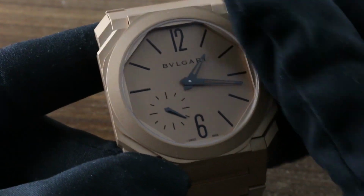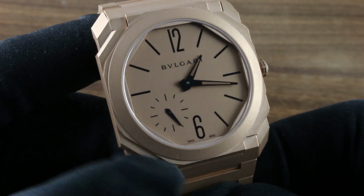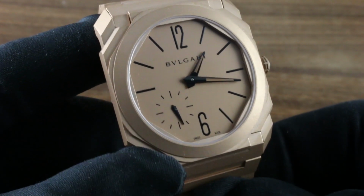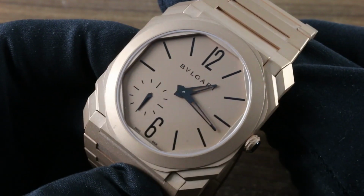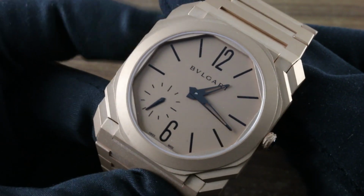Now, if the watch has stopped completely, 25 to 35 turns will be sufficient to start the movement. At that point, you can set the time, place the watch on the wrist, and it will continue to energize itself all the way up to its maximum rated power reserve.